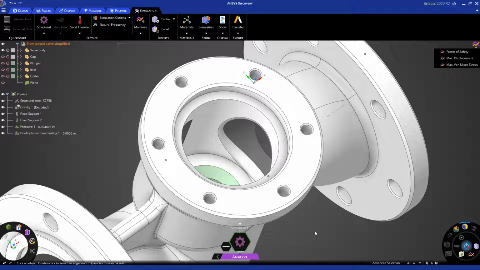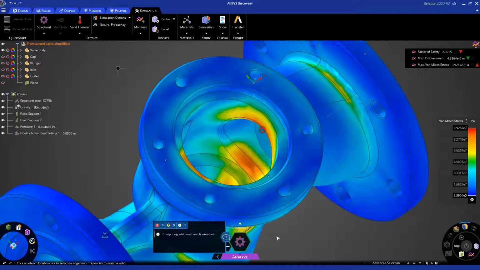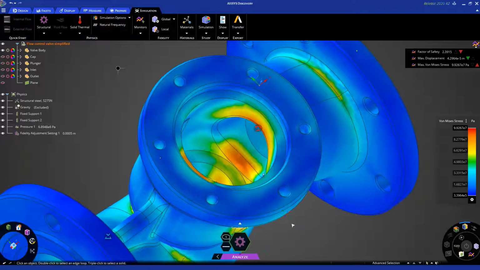Okay, you can see the green progress bar is almost all the way around the SID, which means that we're pretty close to being done. So in about a minute or so, it will complete the solution, calculate all the results, and we'll be able to post-process. Okay, you see the simulation results preview showing up. You have a message on the bottom, which indicates that additional results are being computed, just asking you to hang on a little bit. So let's just give that an additional second.